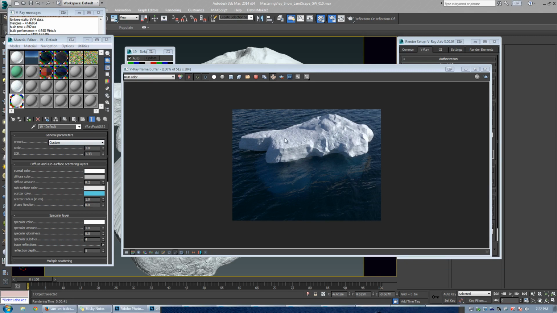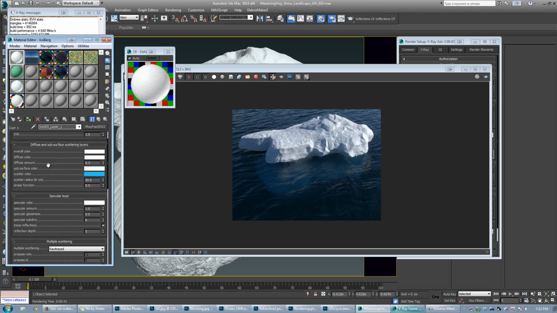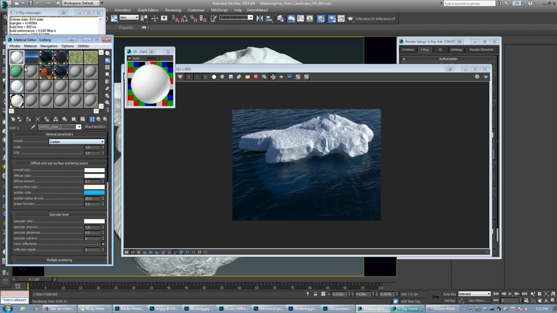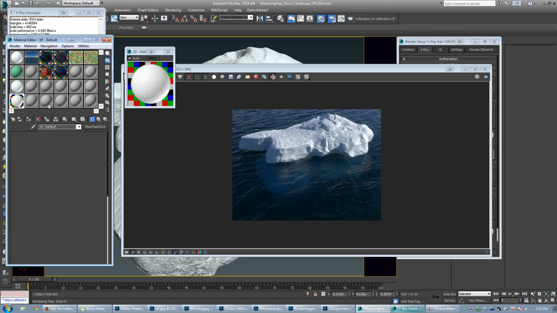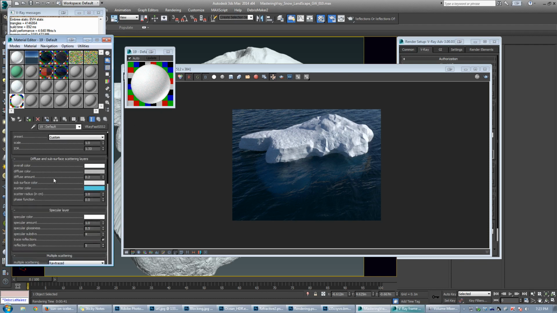So it's not a bad start, but like you can see, there's not enough of the subsurface appearance coming through. So in order to do that, you can do two things. You can change the scale, or you can change the scatter radius. It's the same thing. I'm going to leave the scale at 1. I originally had it at 100 because my scene scale wasn't set up correctly.